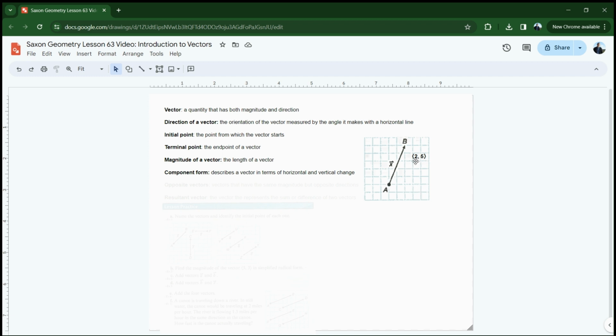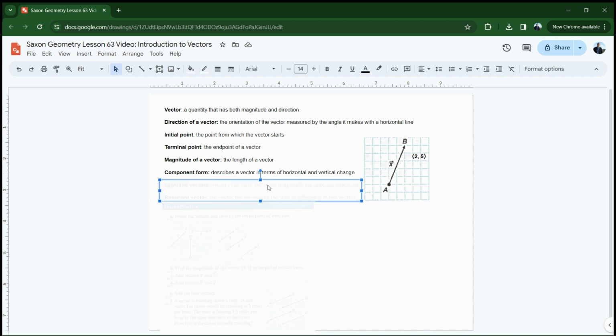That's the component form of a vector, and it simply says how far over, how far up. If one of these values was negative, instead of going over to the right, it would mean you're going over to the left. And if the second value was negative, it would mean instead of going up, you're going down. Okay? So we could have a positive first number going to the right and a negative second number going down. Notice that we can express any vector in 360 degrees here just by saying how far over it goes and how far up it goes, or technically how far to the left and how far down.